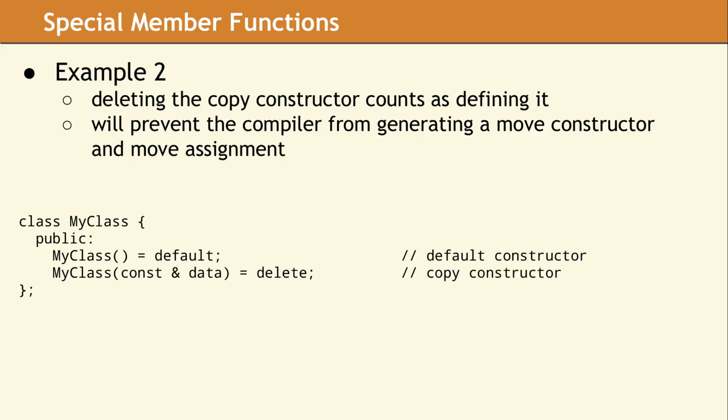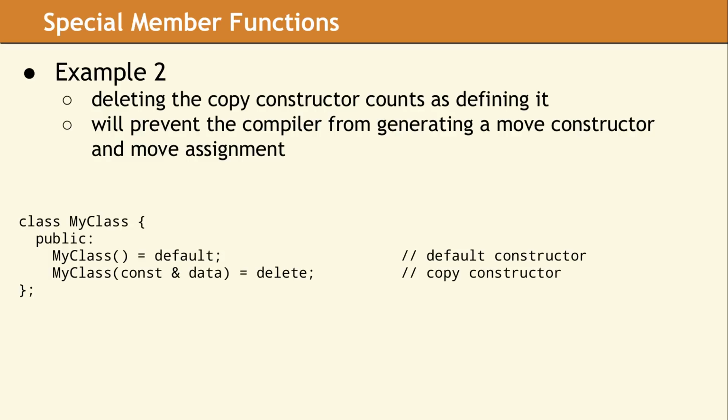There are several different rules which govern when a particular special member function will be implicitly generated by the compiler. These rules are not based on what functions are being called, but rather on what other member functions are declared in your class. It is important to know when a move constructor will be generated by the compiler. If a copy constructor, copy assignment, move assignment, or destructor are explicitly declared, then the move constructor will not be generated for this class. Here is a simple example.